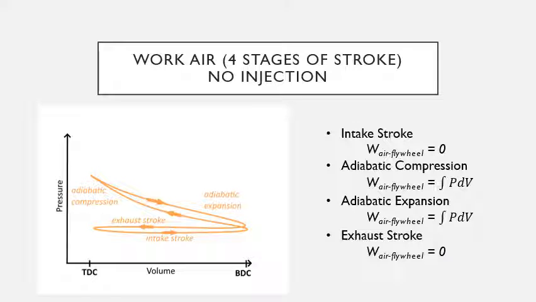Another way of looking at the process is using a PV diagram, as shown here. If you follow the arrows on the diagram, you can trace the process from intake to compression to expansion to exhaust and so on. PV diagrams are useful because they make visualizing the work done by a gas very easy. It's the area under each curve.